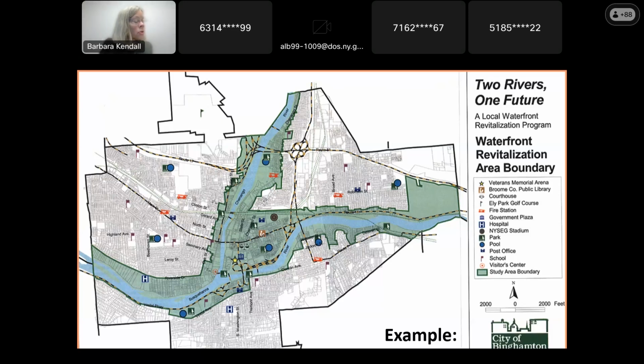They looked at natural areas, parks, and open spaces that are in close proximity to the waterfront. They tried to put it on the far side of major roadways when possible, because they wanted to improve access around those roadways. That was one of their goals. They wanted to help people get to the water. They included all recreation-oriented land uses and major existing access points, like one of the pedestrian bridges over the river. And the central business district in the center was included, as well as some pocket commercial areas that could potentially benefit from improvement. So those were their goals for their waterfront boundary.